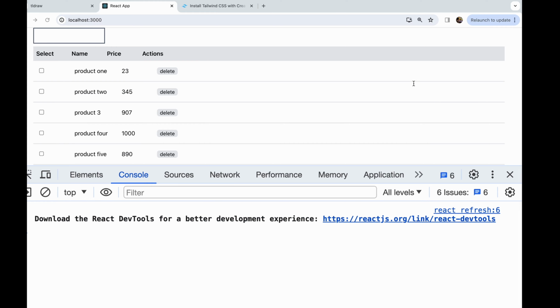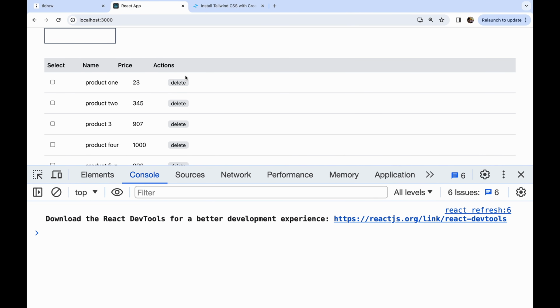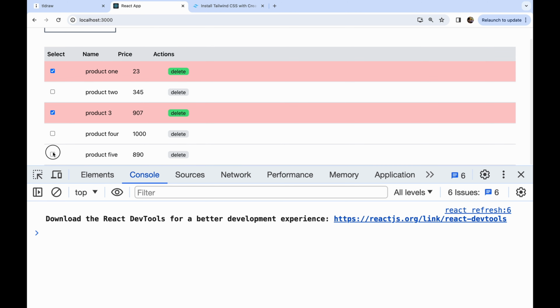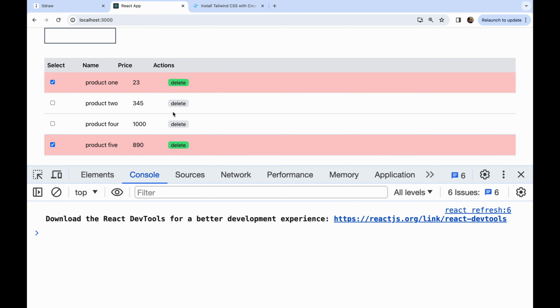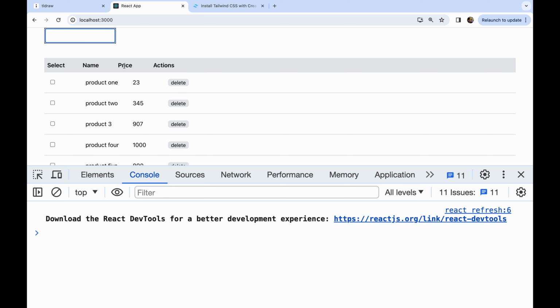Let's see how it is coming. I can have more, so let's have 10. Perfect. Okay, there's basic CSS we can do right now. If you will see, this is not aligned. We can take care of that, but now you can see this is working fine. Yeah, perfect.